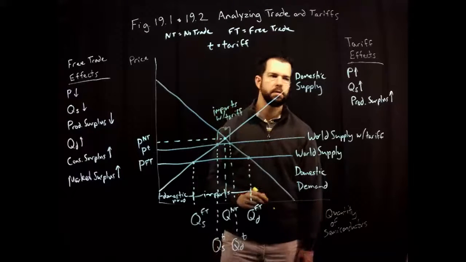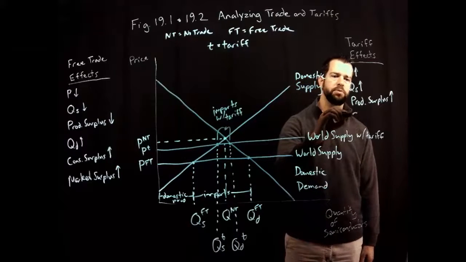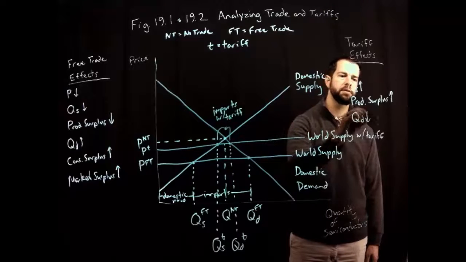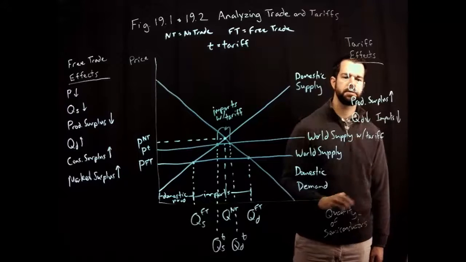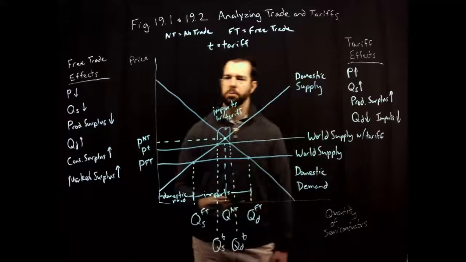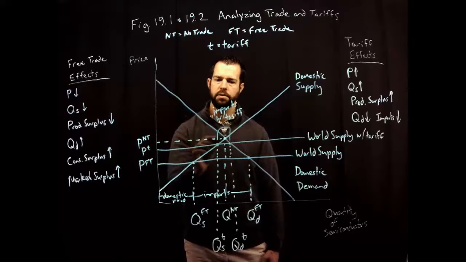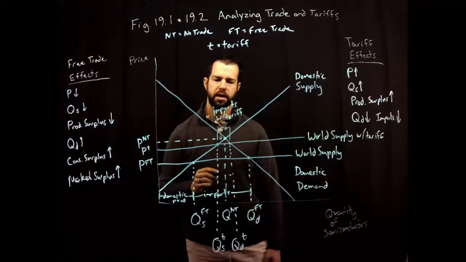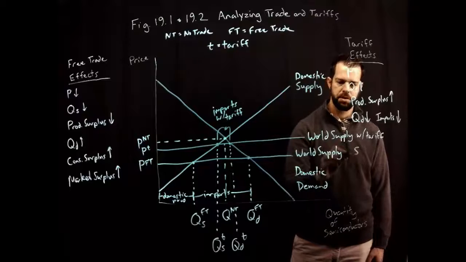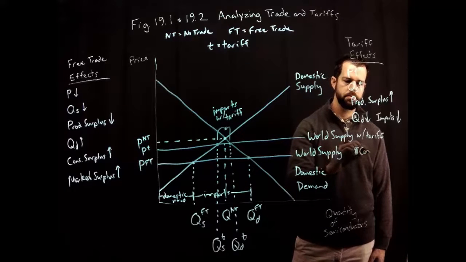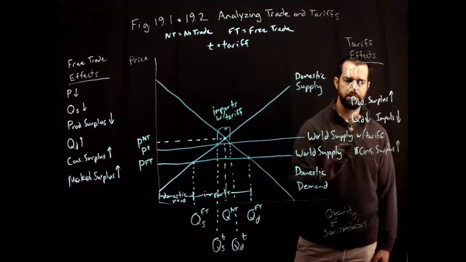Okay. So one thing that's going to happen is the domestic quantity demanded is going to decrease. Our imports will also decrease. What will happen to consumer surplus? Well, here's the triangle before with free trade, now with the tariff. That goes up there, okay? And so we have a reduction in consumer surplus.